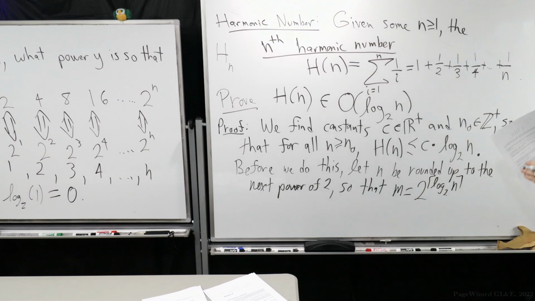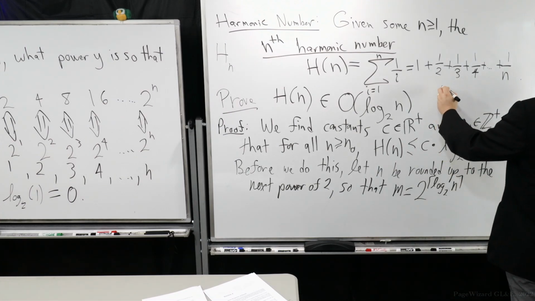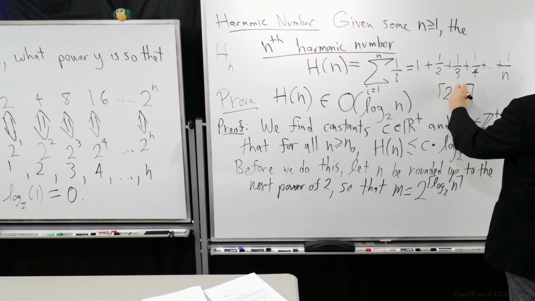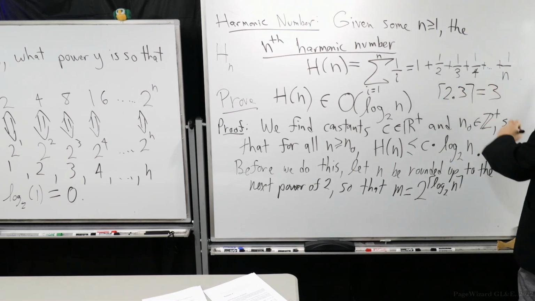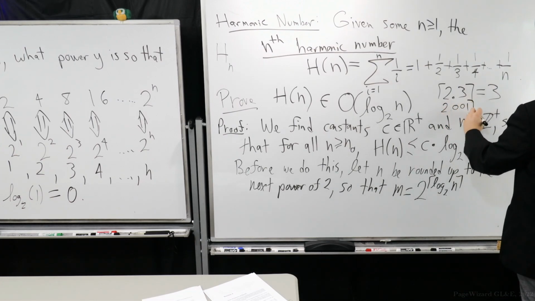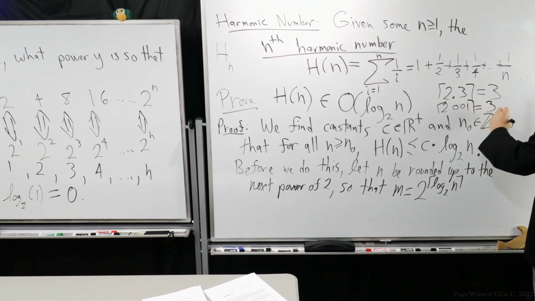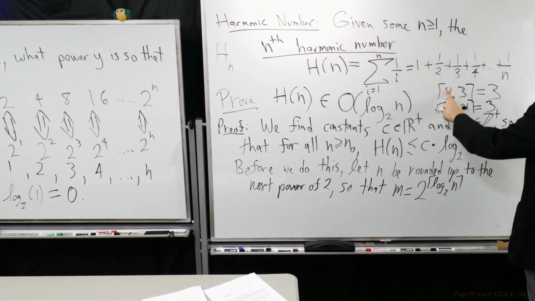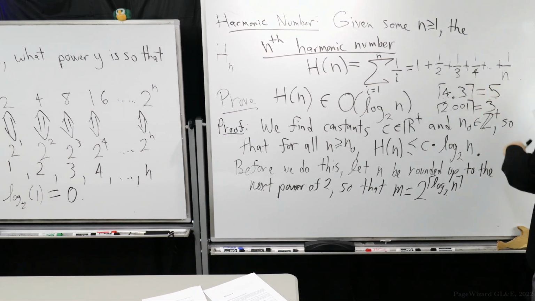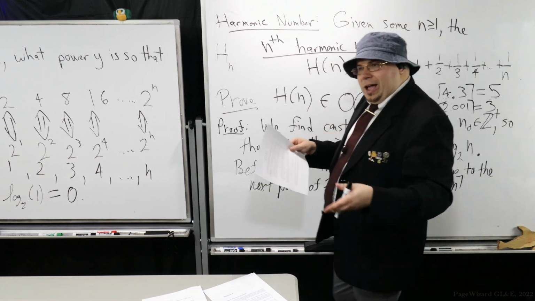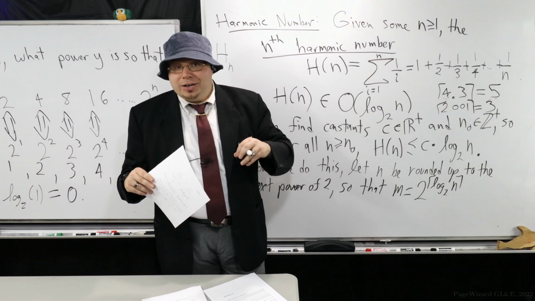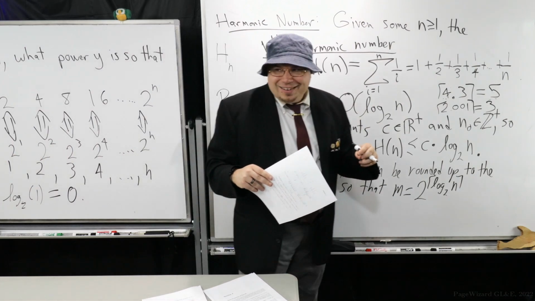Now the ceiling function, for those that are not acquainted with this, it simply says, hey look, I'm keeping this very simple. If I have a number like 2.3, I would like you to write it as 3 if you apply the ceiling function to it. If it's 2.001, you apply the ceiling function, it has to be a 3. If this was, say, 4.3, you'd make it into a 5. These are all examples. It just says, whatever you have, make it the next largest integer. If it is not an integer, make it the next largest one.